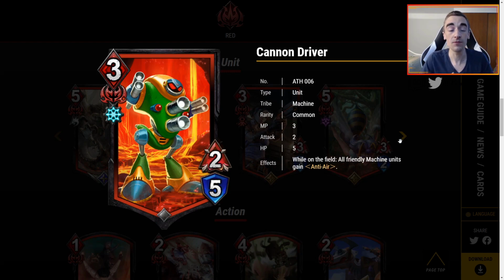And it is good because if you are playing a machine tribe deck, it is giving your other machines an ability, but that ability is anti-air, which can be great in some matchups, but also can be completely useless in other matchups. So overall, I think this is maybe a metagame call, right? If there's a lot more flight units and decks with a lot of flight units, you might want this card, and then this card is fantastic.